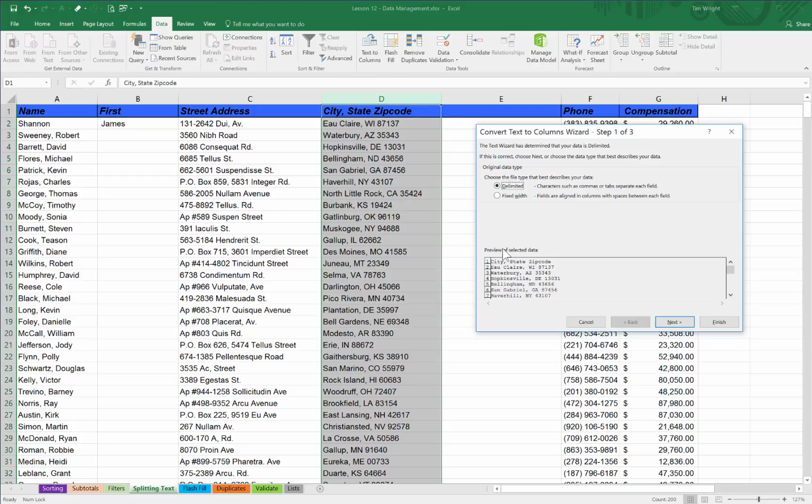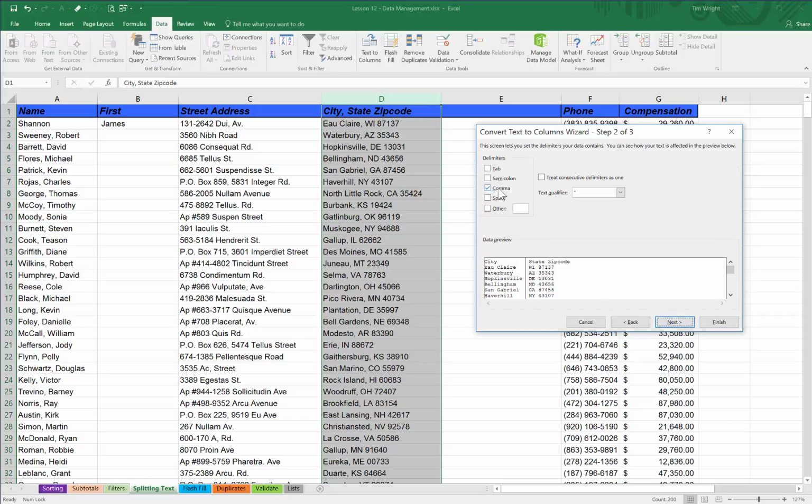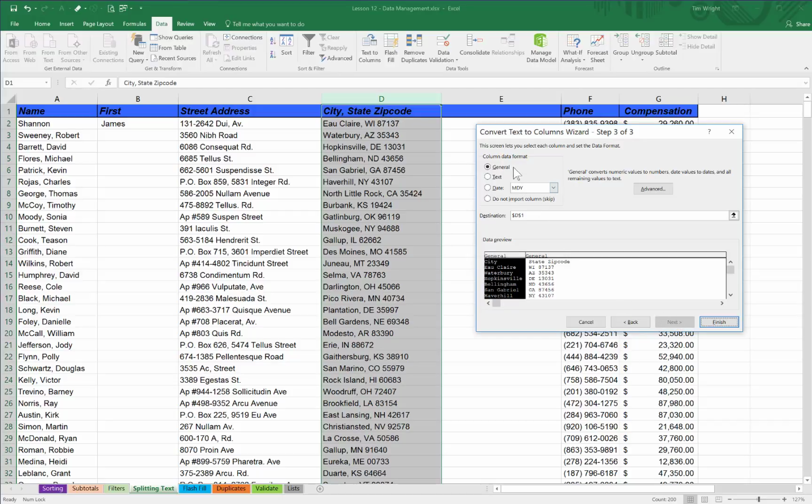And you can see here now the preview is showing all of our information. All the rows are listed here, preview all the way down. It did notice some delineation. This is very good. We'll say Next. It is a comma, and it does show us how it's going to separate our data. This is important. Click Next. And I really don't care about changing the format, so I'm going to say Finish.